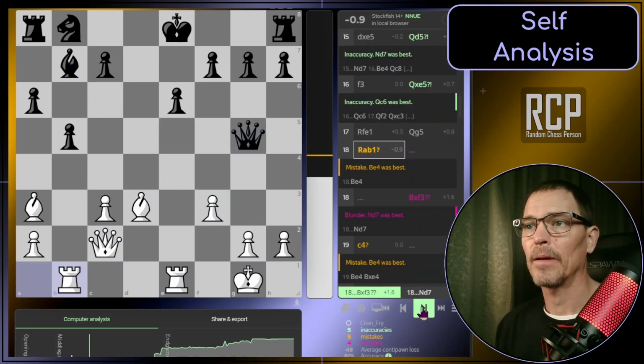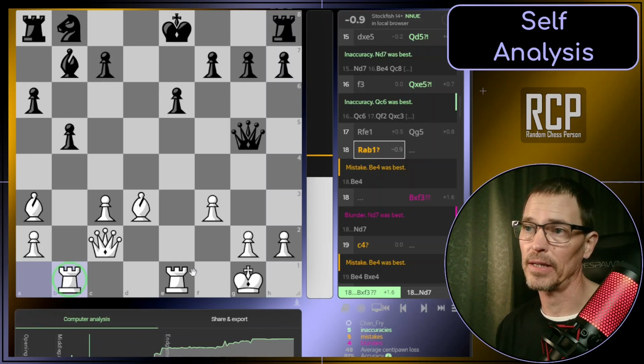That was a mistake. All right. Well, I put my rook on a semi-open file. What should I have done instead? Should I have put this bishop here? I bet that was it.